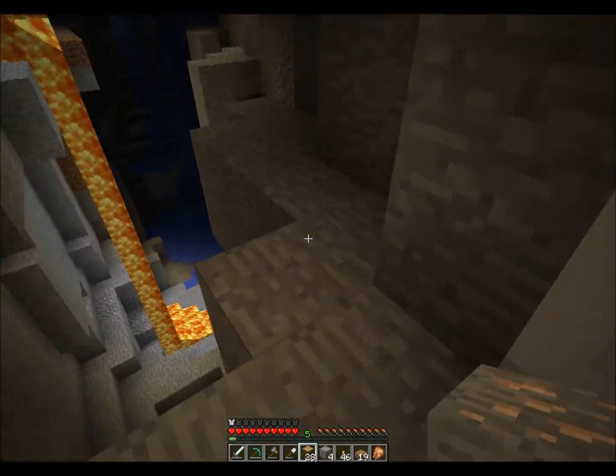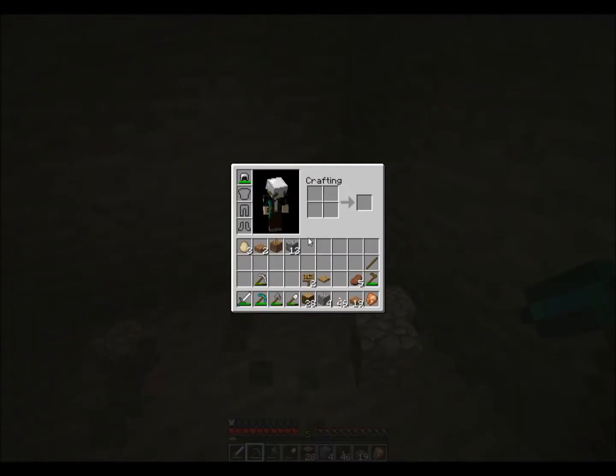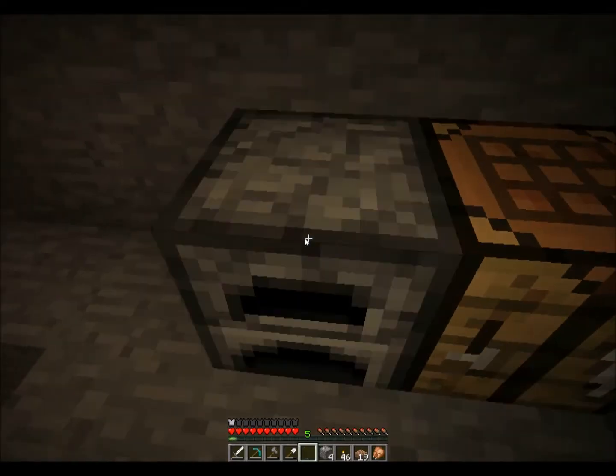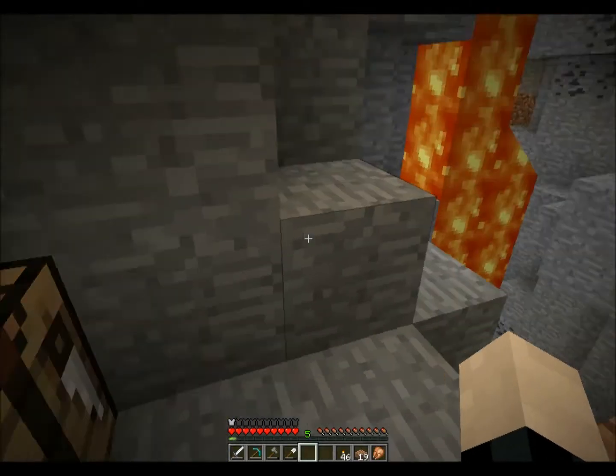Set up a small camp here and make a furnace and stuff. Yeah, I have wood. I'm gonna smelt the iron, and first, I'm going to use some plain wooden planks as fuel. Four iron. Wooden planks.